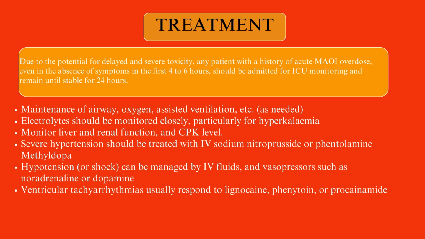The electrolytes should be monitored closely, particularly in conditions like hyperkalemia. Liver and renal function tests can be taken, and also creatine phosphokinase level should be monitored. In conditions like hypertension, IV sodium nitroprusside or phentolamine, methyldopa can be suggested, and in cases of hypotension or shock, IV fluids and vasopressors like noradrenaline and dopamine can be provided. Under ventricular tachyarrhythmias, lignocaine, phenytoin, or procainamide can be administered to the patient.